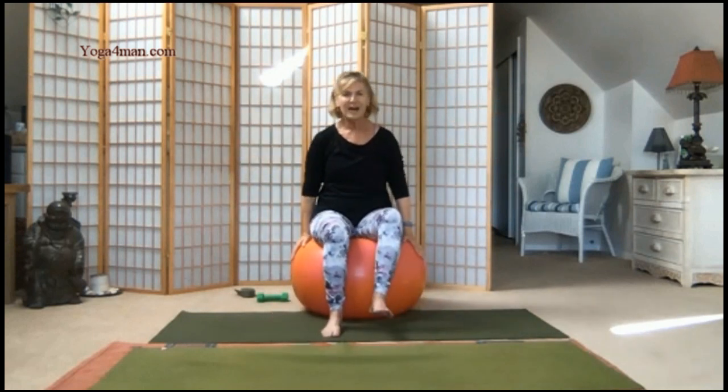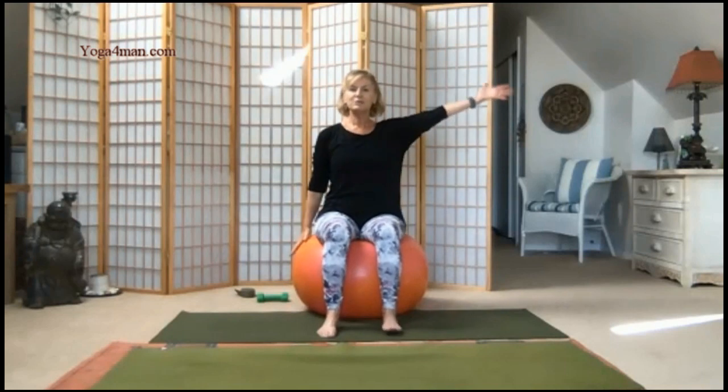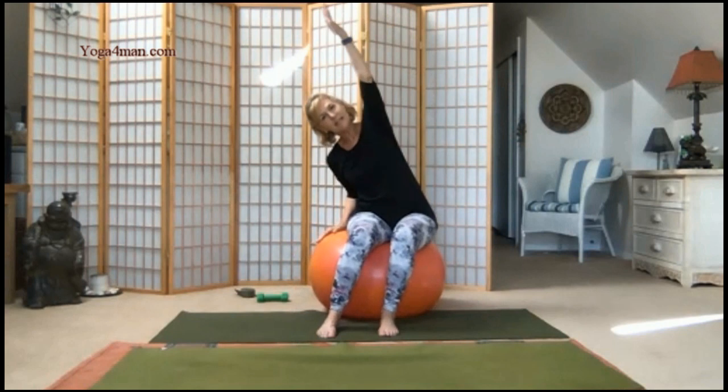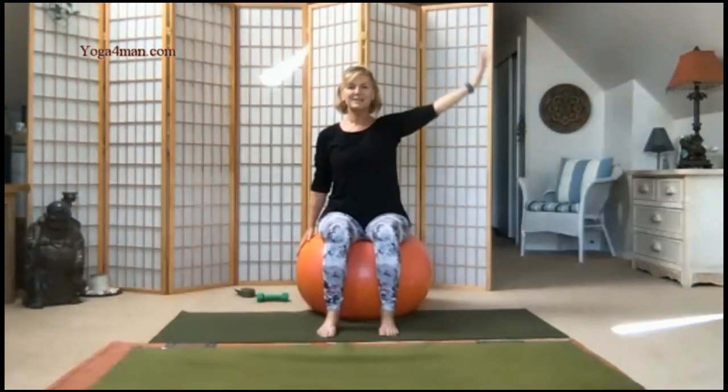Bring your feet under your knees. Very good. So let's do a little side bending. Bring your right hand up to your ear. Take an inhale, and as you exhale, lean into that side stretch. Good. Inhale to center. Exhale and release.